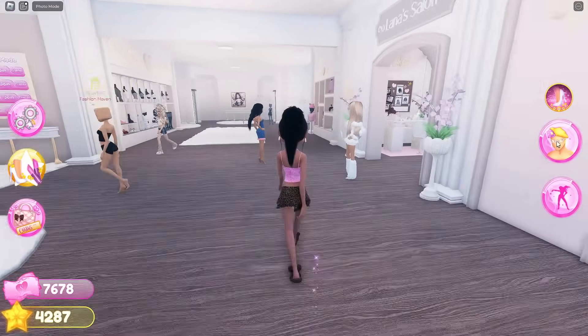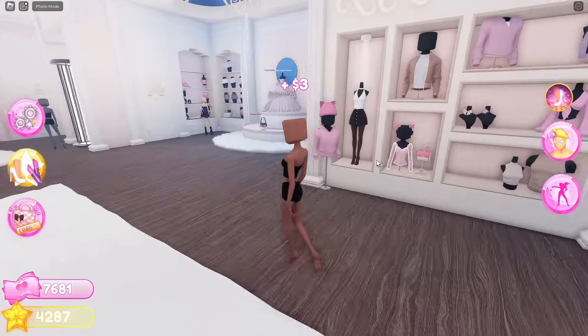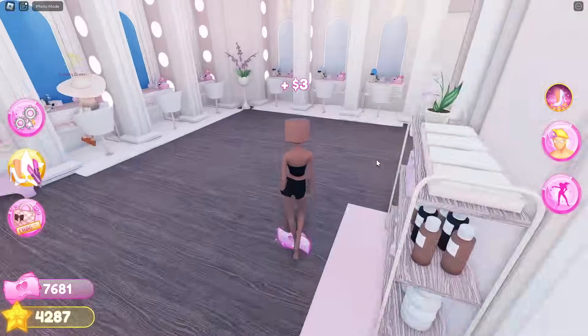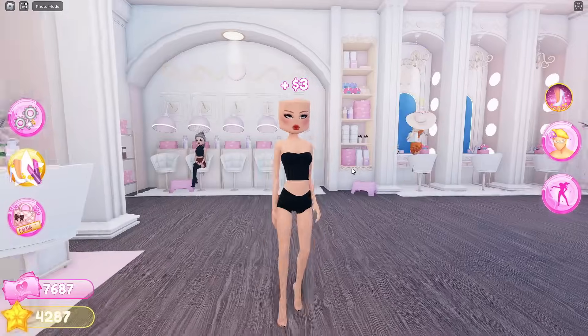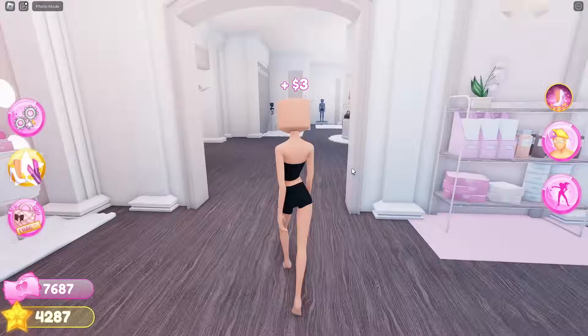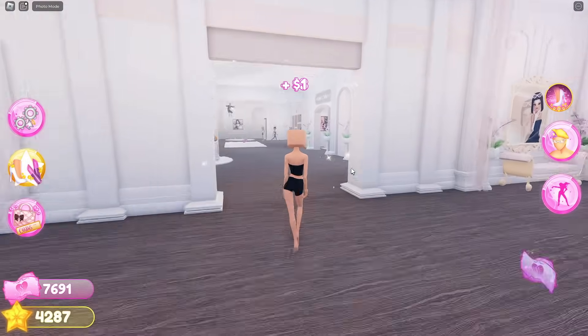Alright guys, let me go ahead and take off everything I have. We are in free play right now, which is just gonna make it so much easier to create outfits. I already have a Sabrina Carpenter face that I made earlier, so let's go ahead and use that — it is so accurate. It would be easier to just make one face and save it so I can keep applying it to the other photos.